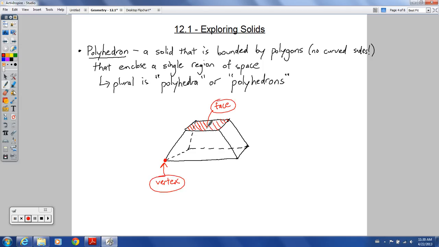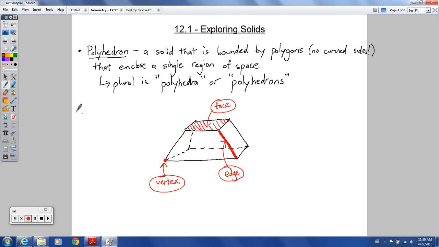One of, looks like 1, 2, 3, 4, 5, 6 faces on this. And right here, let's just thicken this part in a little bit. This would be one of the many edges that show up here. An edge just being something that connects two faces, or it's where they meet, where they intersect.